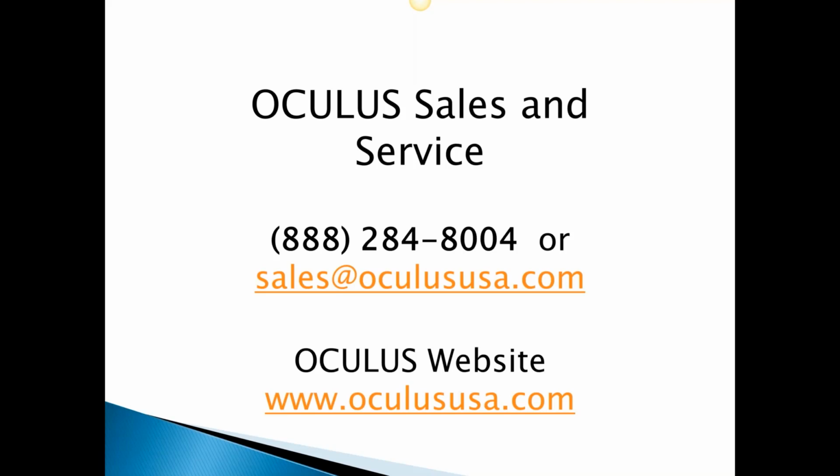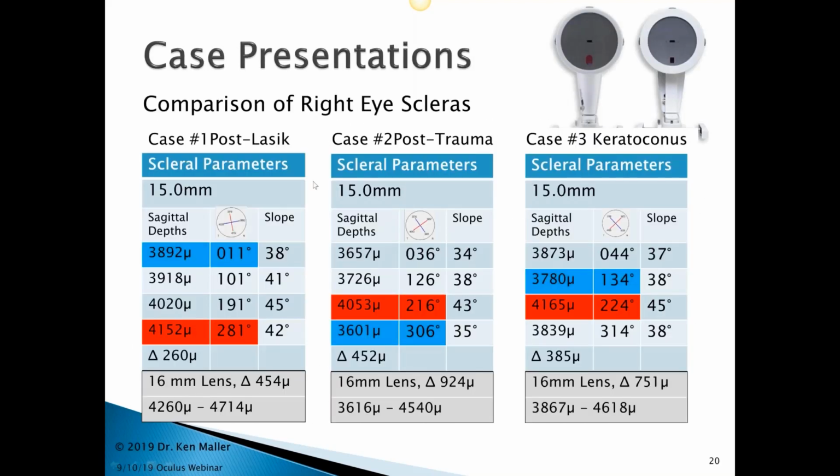Okay, thank you. Next question. If you have a scleral lens greater than 16.5 millimeters, you generally need a toric periphery. Do you need that with smaller lenses as well? Well, that's exactly the point I was trying to make. I showed you tonight here 3 eyes at, let me just go back here again, here's at a chord of 15 millimeters. So if you were going to fit a 15 millimeter lens on these 3 eyes, take a look at the differences of their sagittal depths.